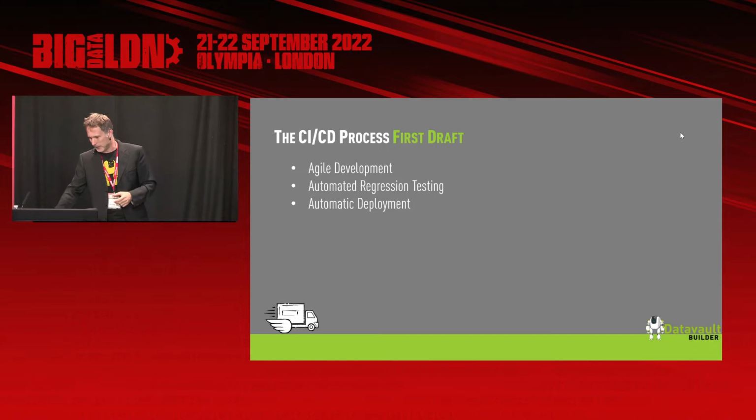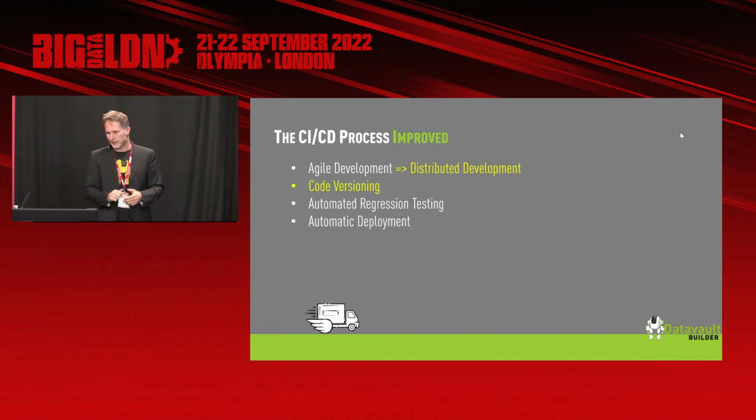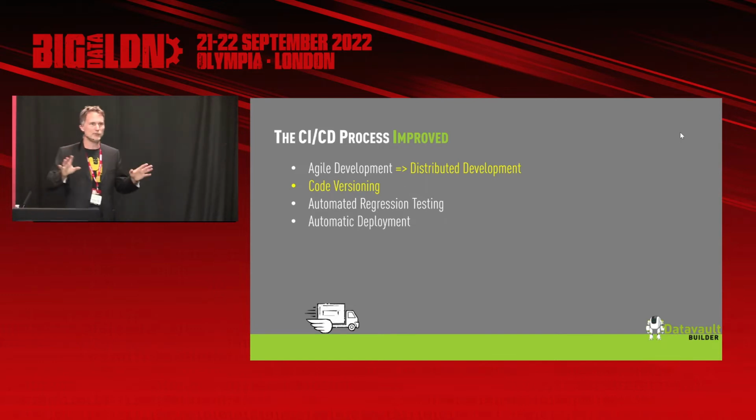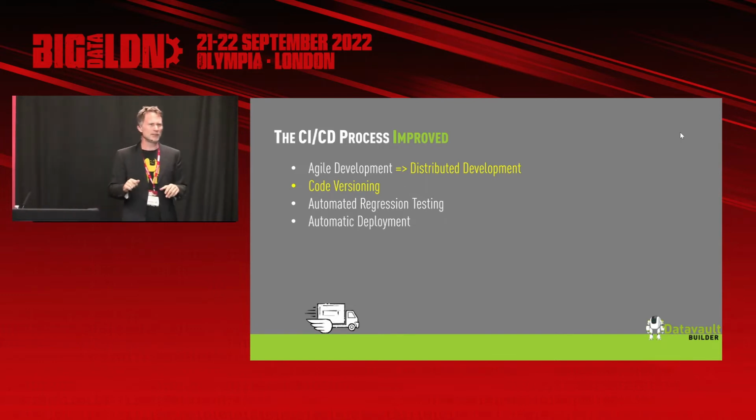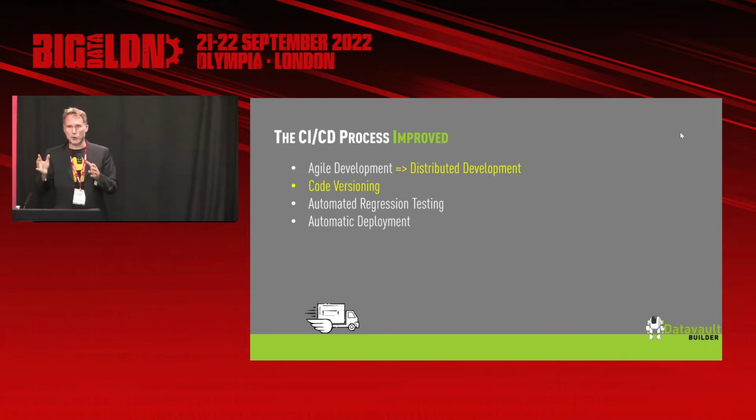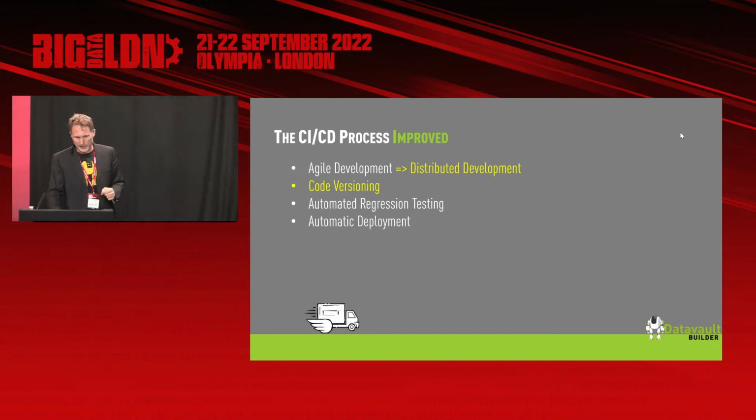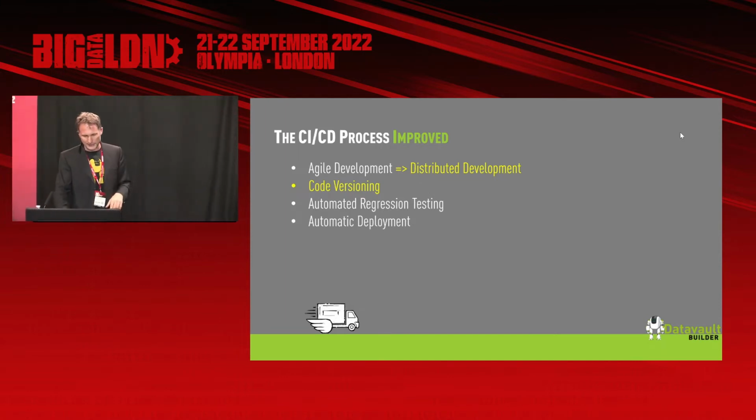So that was a basic list of requirements. And then when you try to implement this kind of stuff, you figure out, okay, agile development means distributed development. And please, if you disagree, just throw me some looks. No, okay. We need code versioning, because we need to know what we did at which point in time, because in the worst case we need to roll back, and still the other stuff stays.